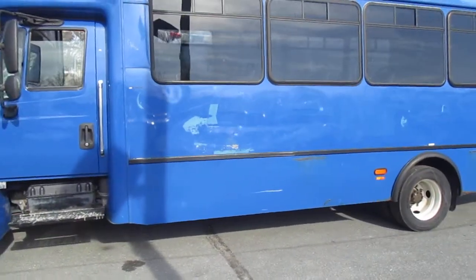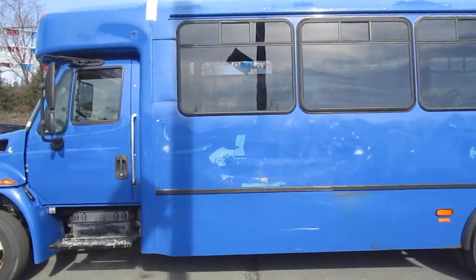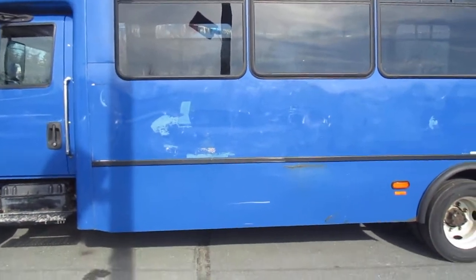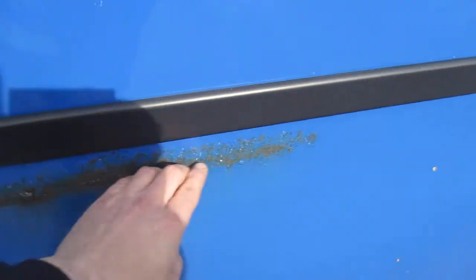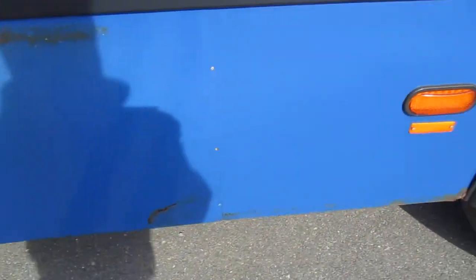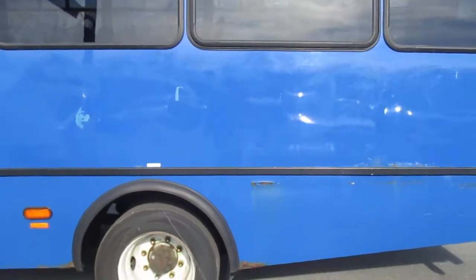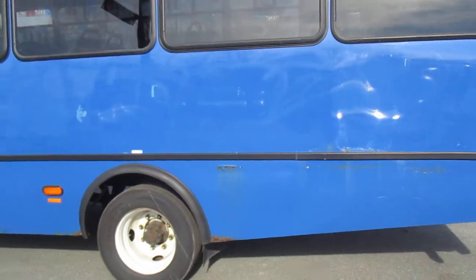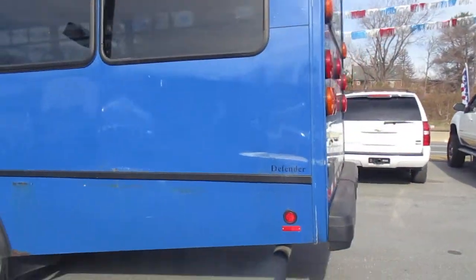It's got some pluses and some minuses. The minuses: the body's not in the greatest of shape. It's got some clear coat peel, scratches, some surface rust right here and throughout. Tires are in decent shape, probably due for replacement sometime in the near future, but they're good enough to get you where you need to go. I'd have no fear in the immediate time frame.